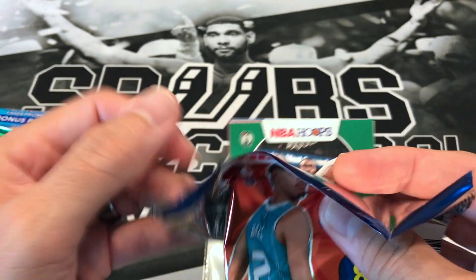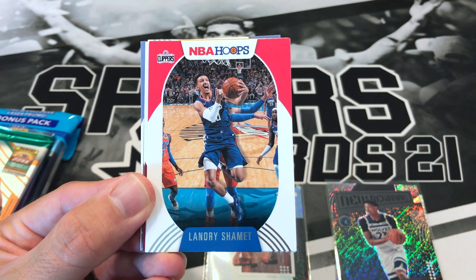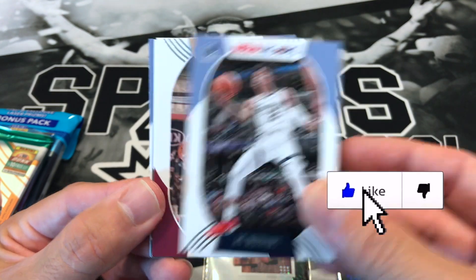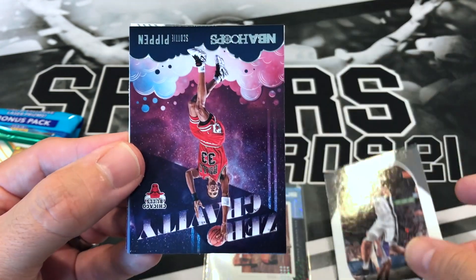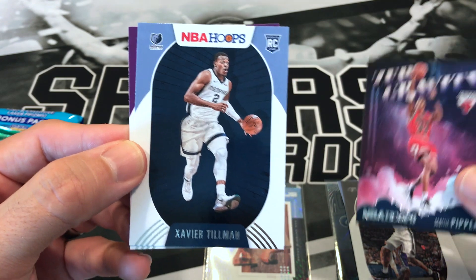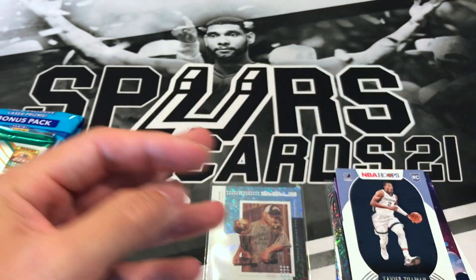2021 Hoops — I do believe a hobby box of this costs about $400 or something like that, typically comes with 20 packs. Looking for a couple autos, High Voltages. Jalen Brown, Landry Shamet, Ja Morant second-year card — I'll take that. Got a Tristan Thompson for the Cleveland Cavs, LaMarcus Aldridge — we'll put him in our notable stack. Zero Gravity of Scottie Pippen, that's nice. Xavier Tillman and Robert Woodard. We do want to check to see if these are red backs — basically the back would be red. Doesn't appear that we got any.